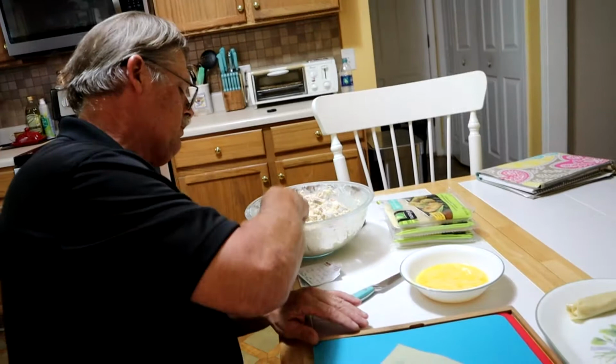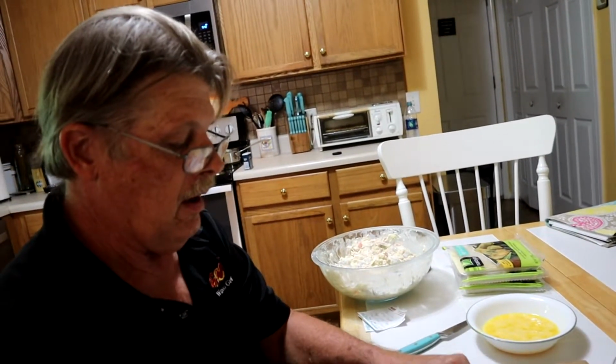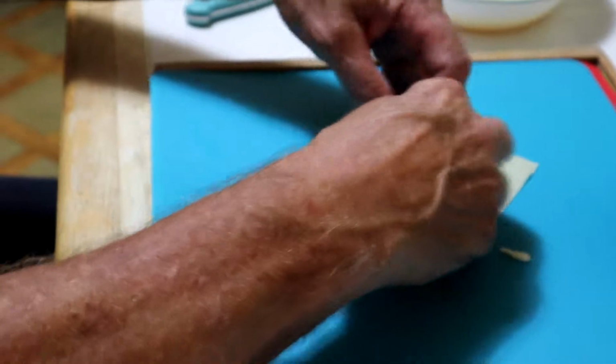Anyway, as I was saying, get about a tablespoon of the mixture. You can put as much in there as you want, and what we're going to do is fold another one up, roll it up.